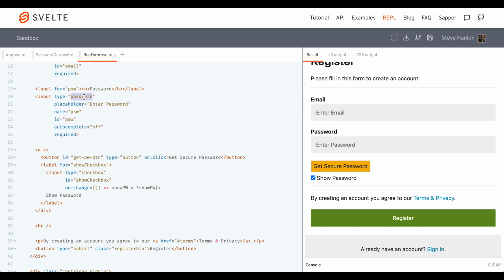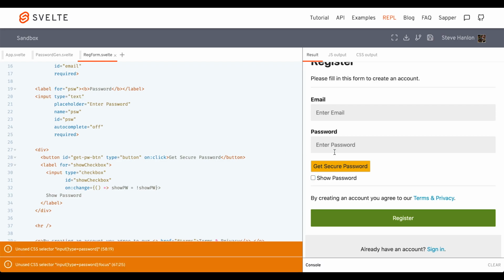But password by its nature conceals the passwords. It won't actually show characters. The only way we can get it to show characters is if we change password to a text input of type text. But then the problem with that is that it's a security issue. You don't want to have your password be shown out in public unless you decide to.